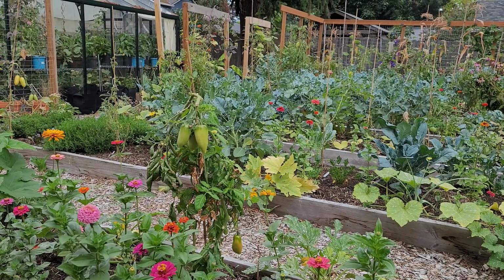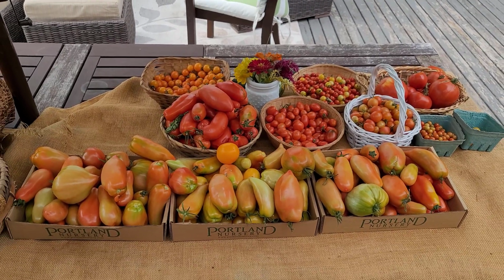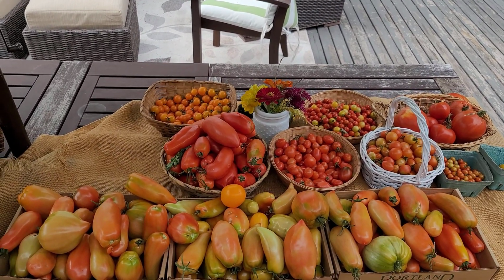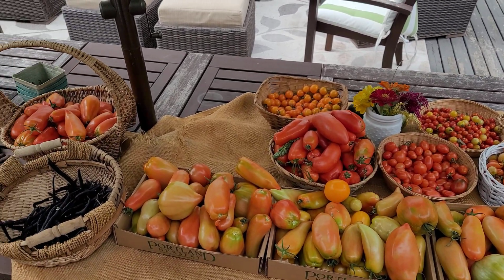It'll be interesting to see if some of those big green ones split. I've never actually had big tomatoes split on me with the rains. I grow a lot of cherry tomatoes and they just get ruined. They split and turn mushy with the rain, but I've never had specifically that problem with the saucing tomatoes. I haven't grown as many saucing tomatoes as I did this year, so this will be an interesting evaluation of what happens in that case.